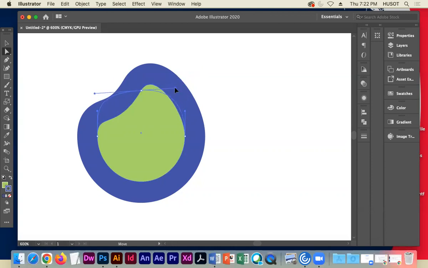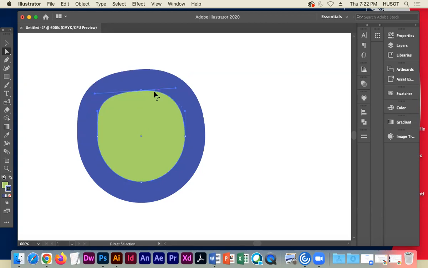This is the hardest concept of Illustrator. Just like painting over pixels or manipulating pixels on the wrong layer in Photoshop because you don't know which layer you're on is the hardest thing, manipulating pixels with anchors is the hardest skill in Illustrator by far. So if you can master the concept of layers in Photoshop and you can master the concept of selecting nodes in Illustrator, you have tackled the two toughest skills in the two programs that are primarily used in a lot of branding and visual communication.